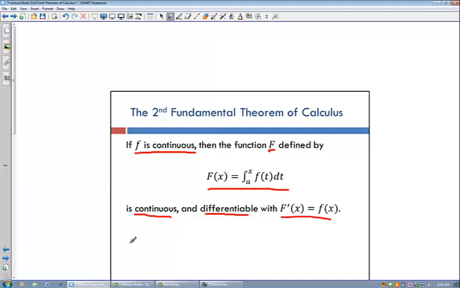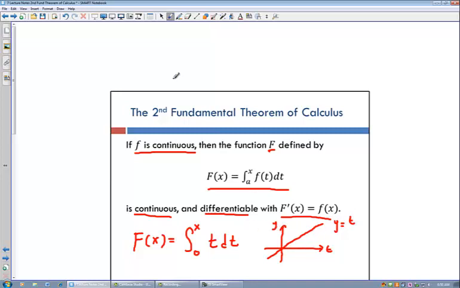So real quick, let me give you a simple example. Let's take the function we did before, like x. We can create F of x to equal the integral, and let's let this bottom limit be 0 to x, of t dt. Think about what this function actually represents. It's just counting up the area underneath the curve of basically y equals x, but we can call this t. Since it's just y equals t, here's my output y, and it's going from 0 to x. So what this integral is giving me is this area in blue.